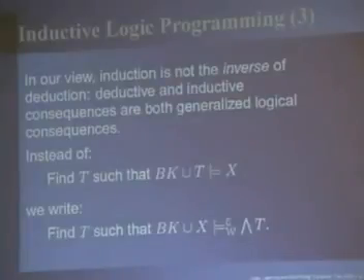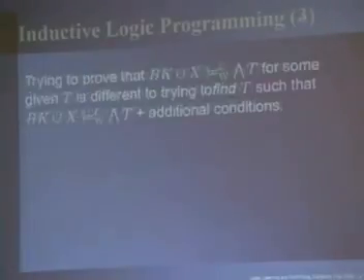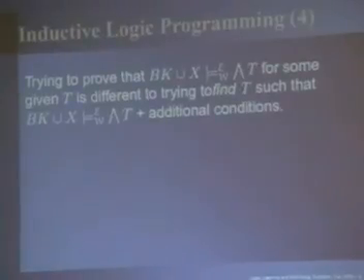Now, for the previous examples, the formula we want to prove is given. All the games involved were based on some set of possible worlds, background knowledge plus the target formula we want to discover. The formula was given, whereas here, T, the logic program, is not known, it's what we want to know. So, of course, we have to make this logical inference, but with an unknown formula. So we cannot exactly use this framework, we have to adapt it a bit.